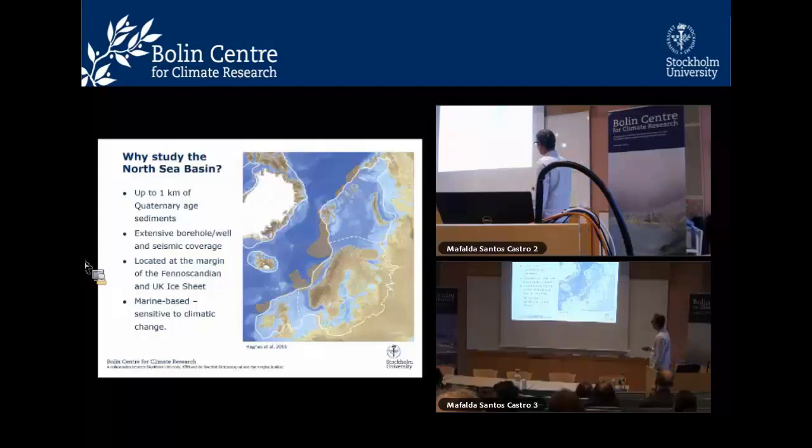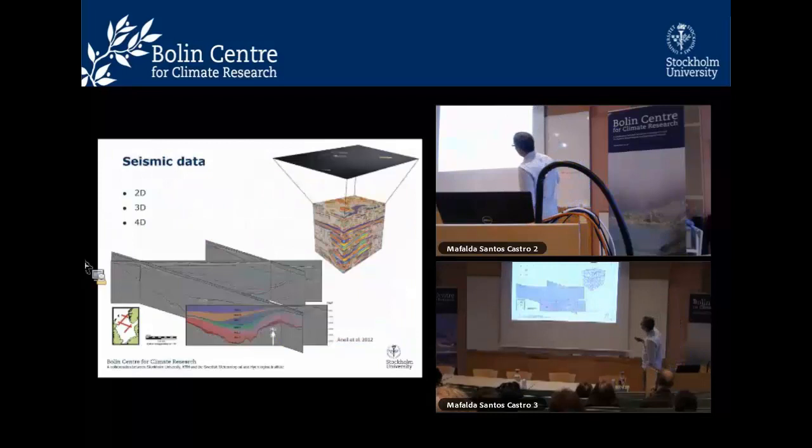Okay, so I'm primarily going to be showing you seismic data. You get several different kinds of seismic data. You get 2D seismic data, which are these cross profiles you can see here, crisscrossing the North Sea basin. You can get these very long profiles. And within the seismic data, we can map out and visualize layers of rocks or, in this case, sediments. You can see these different colored lines are just outlining the boundaries between these individual sedimentary layers.